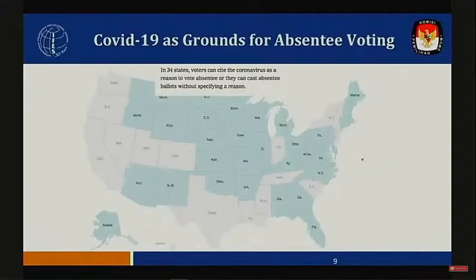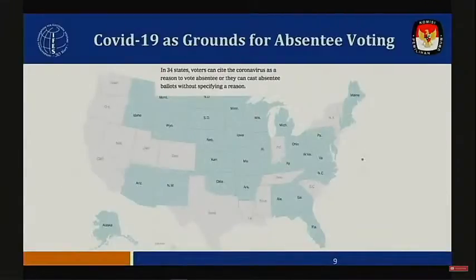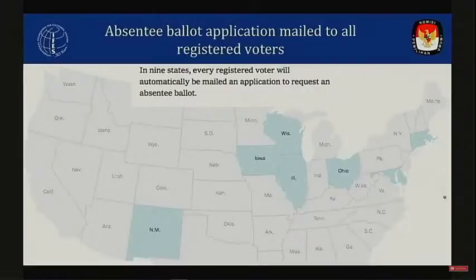The legal framework also changed temporarily in many US states that required specific grounds to request an absentee ballot, and fear of COVID infection was added as a ground to request an absentee ballot in a very large number of US states. A few states remained behind and did not allow that. But again, in 34 states in the US, fear of COVID was a ground to request an absentee ballot. These are states that don't have universal ballot distribution, but where absentee ballots must be requested. And then a number of US states, 9 states, mailed an absentee ballot request form to every registered voter, which also was quite a novelty on grounds of COVID.